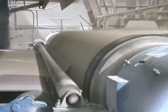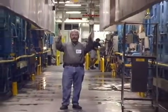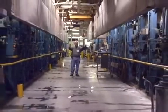I'm standing here between paper machine number 4 and paper machine number 3. I'm here in the drier section. It's about 100 degrees Fahrenheit here. Good thing it's May in Wisconsin because it's not too bad. As you can see, the paper machines are very large and very long pieces of equipment.